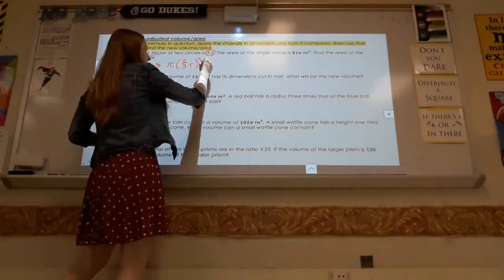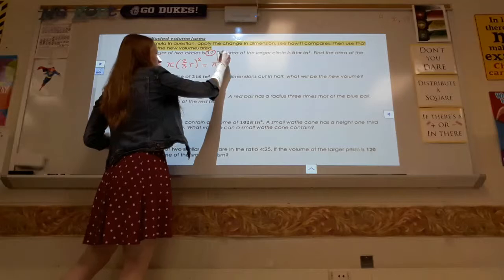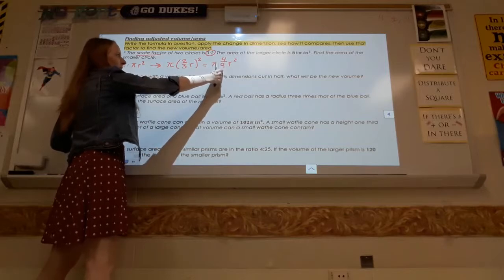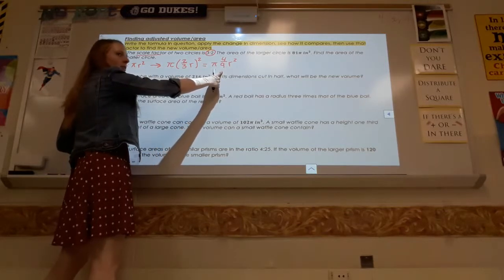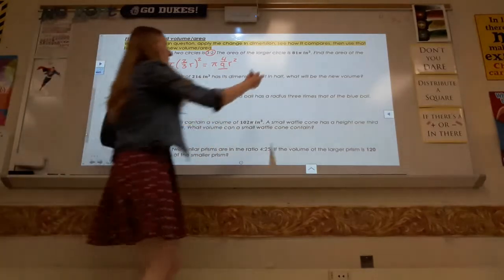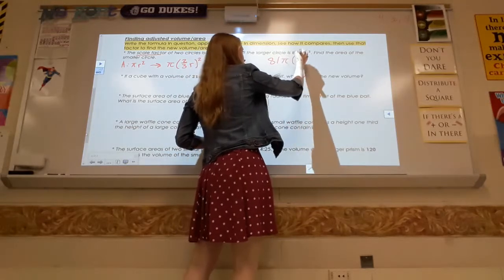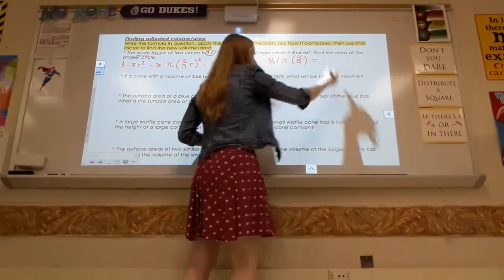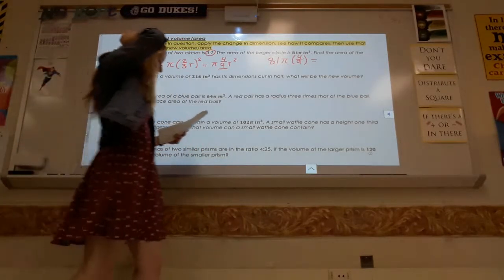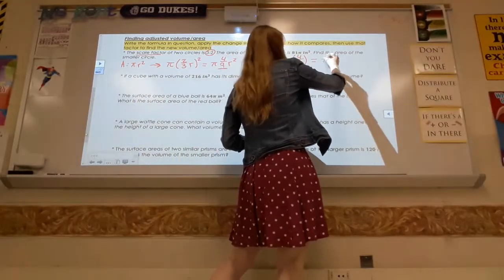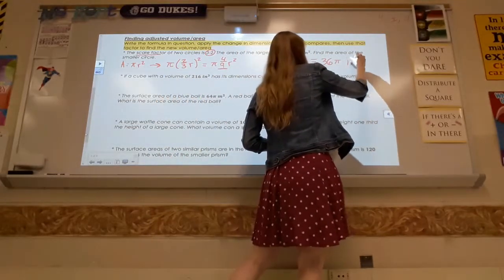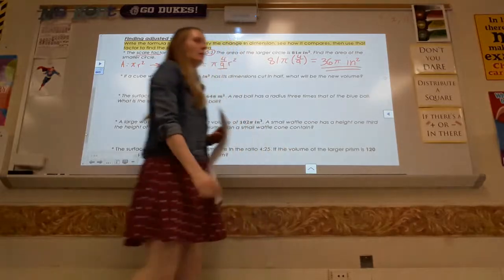So then what would my formula turn into? Okay, so how big is the second area compared to the first? It's 4/9 as big. So if the original area was 81 pi, and I want to find the new one, it's 4/9 as big, so I'm going to multiply 81 pi times 4/9. So you would just multiply the 4/9 times the 81, and you get 36 pi. That's it.